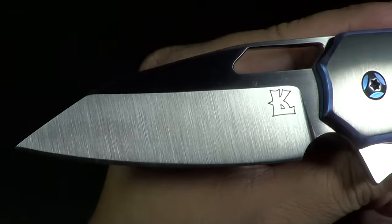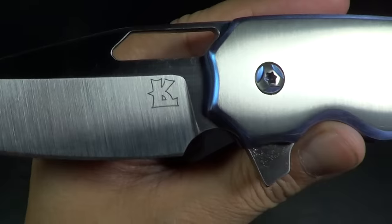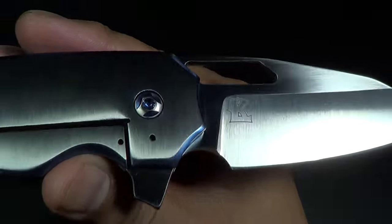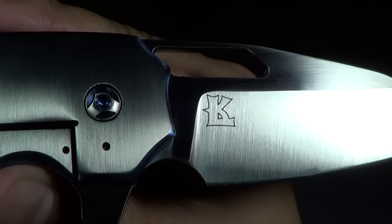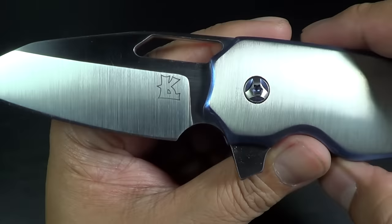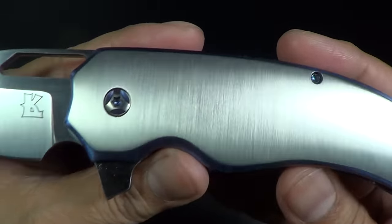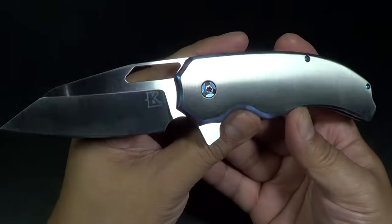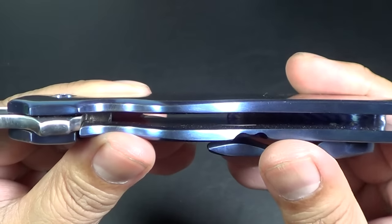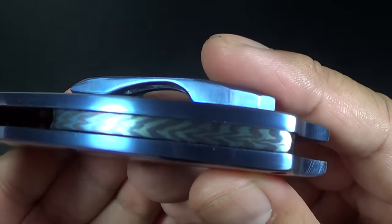Look at the shape of the blade. Look at the grinds, folks. There's his logo - Loreevo Knives. I don't know if he's just experimenting - he put the logo there also. I'm not sure if that's his regular thing. Two logos, same blade. But pretty cool. Just look at the handle, folks. Look at the handle shape - it's gorgeous. The contouring, the anodizing. It's got a nice Timascus backspacer.